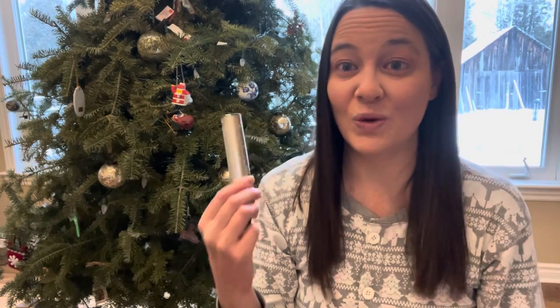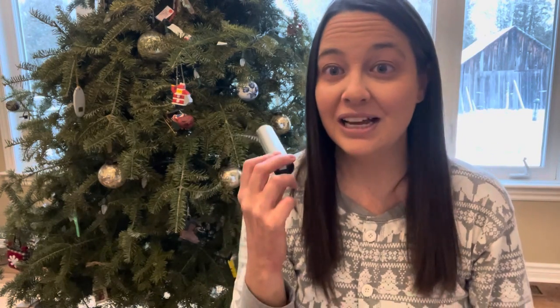If you have a headache or a tension headache or you're feeling tense in any way, you can just roll this on and it just feels amazing. It's made by Sage and it's called Peppermint Halo. The last thing I got was Tangle Feet, also made by Sage, and it's for tired sore feet. When you're a child care provider you know how sore and tired your feet can be at the end of the day, and this will be a really nice way to relax at the end of the night.